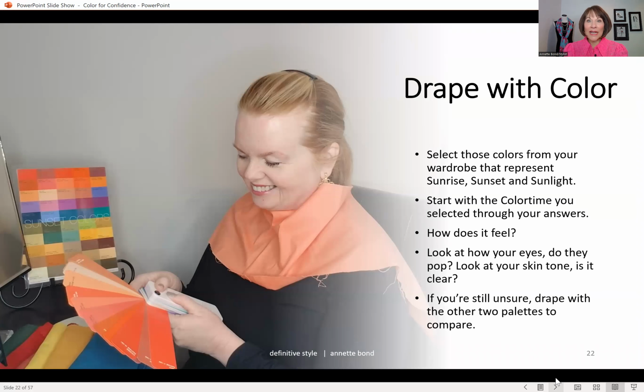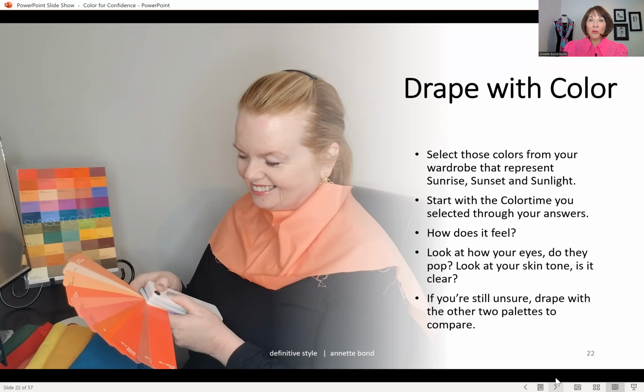So this is another technique that you can do: take your color palette. For example, if you're trying to decide if you're cool or more warm, take the pink tones, which are in the sunrise, which are predominantly cool, put them underneath and decide, do I like myself in more of the pink tones? Or, as Jennifer is doing here in the picture, take the warm tones in the sunset palette and see what you like on your skin tone.